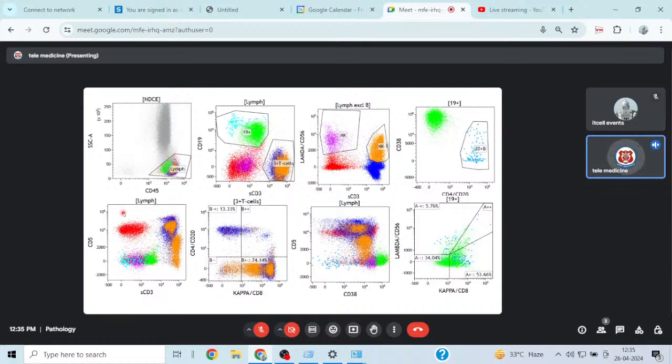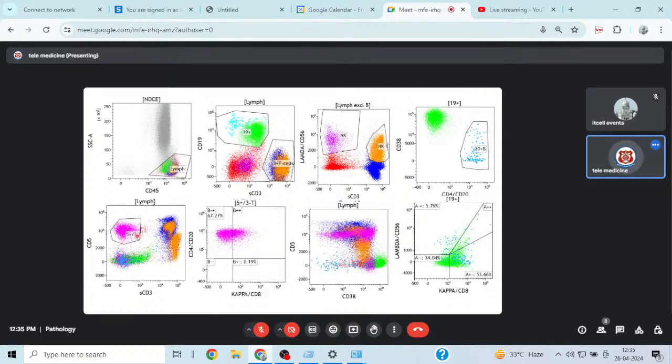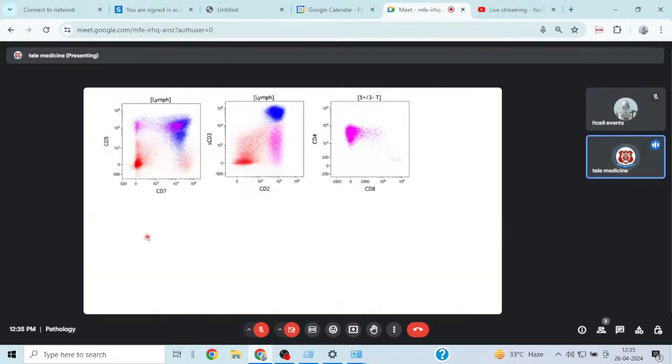So this is the cell population which becomes the population of interest. So this particular population exists. What about the rest of the T cells? They are showing the same patterns as they would show for a normal T cell expansion. So we gated the CD5 positive, CD3 negative cells. And when we look at CD4 and CD8, we realize that nearly all of them are positive for CD4. So CD5 positive, CD4 positive, CD3 negative T cell expansion was there in the bone marrow. So this was the marrow that was assessed.